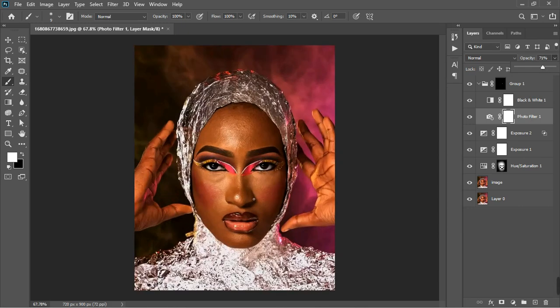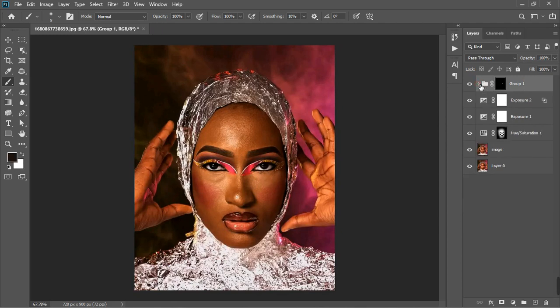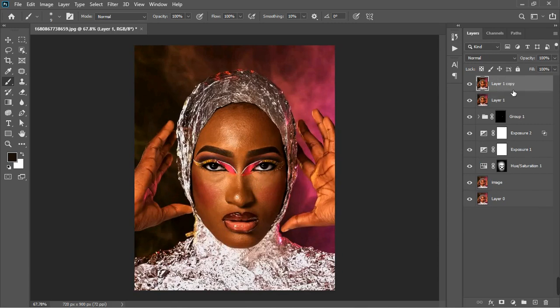Alright, so now we can do the frequency separation. So for that, we're going to create a stamp visible layer. So hit Ctrl Shift Alt E to create a stamp visible layer, and I'm going to duplicate it twice and name this one color, the one below, enter, name this one texture. So I'm going to come back and show you what I did. There's a lot of video on frequency separation, and I don't want to waste your time trying to teach you that and make the video longer, so stay tuned.